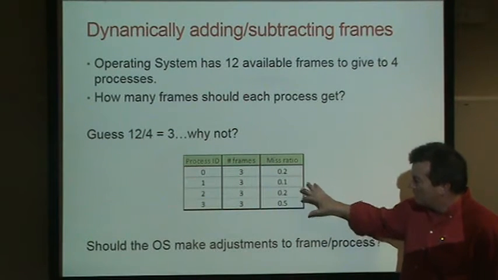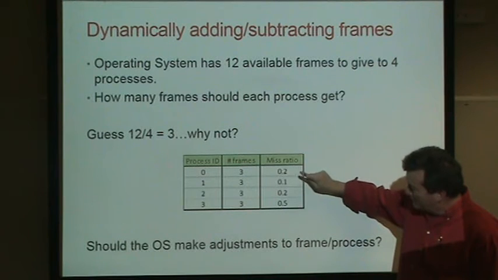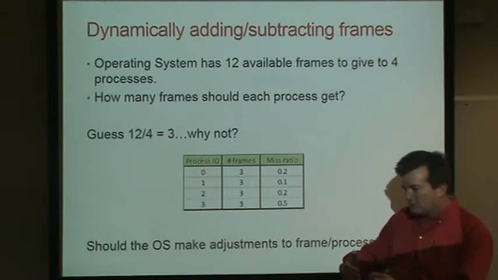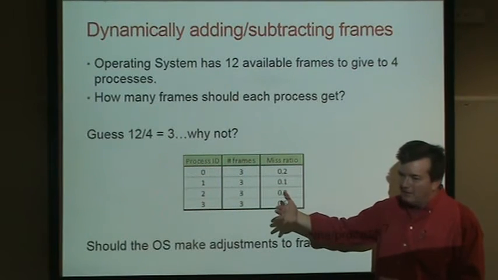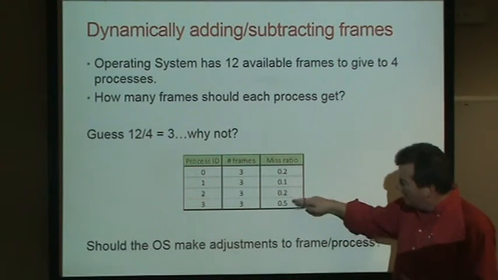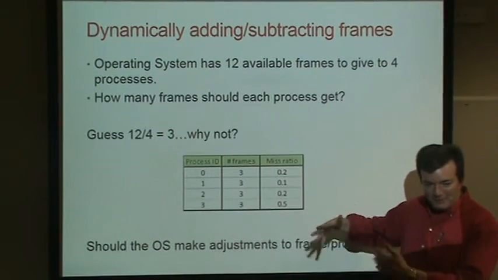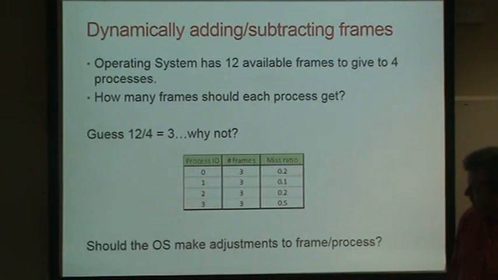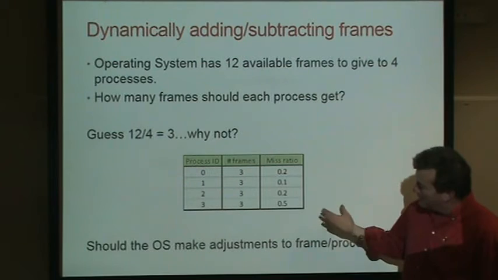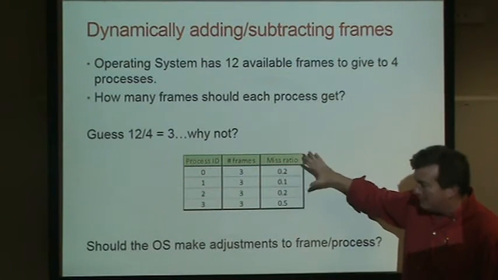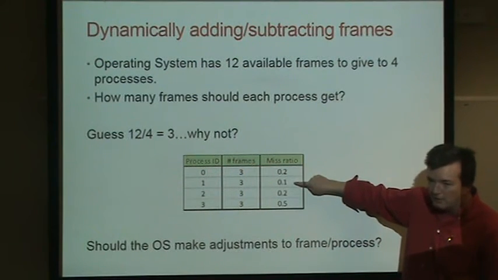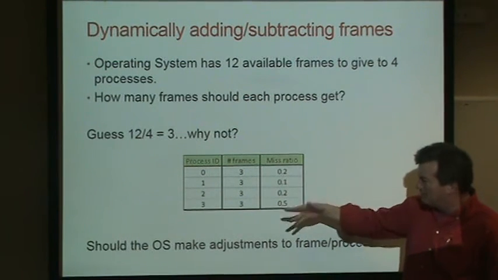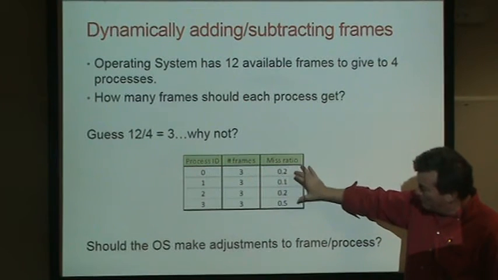Okay, so the logic is that this one will page fault more, because if you give it fewer frames, then when it goes to a new page a lot more often, it will have to go out to the disk drive. And this one will do a lot less. Right? So using the theory, the more frames you have, the fewer page faults there are. And I guess the net result would be, if you didn't do that, this one would probably finish very quickly. Or who knows how long it is. But this could get a lot more work done in the same amount of time as this. Whereas you're being more fair.